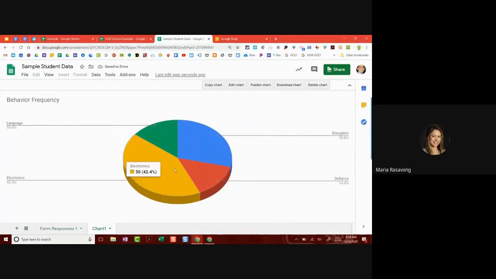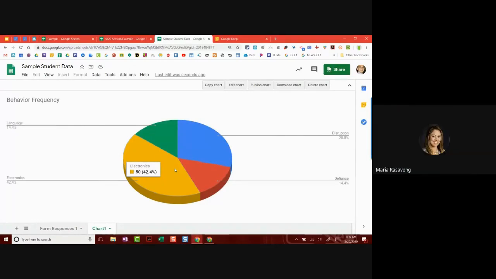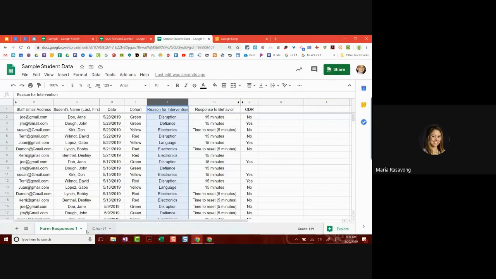Joe, can I bump in here for a second? Please do. Thank you. Just to make sure, the name of the application is Google Sheets, but technically what we are working with is a workbook. So this workbook has different sheets inside of that workbook. When Joe moved that graph, he's not moving it away to a different sheet, kind of like in a document when you create a new document.